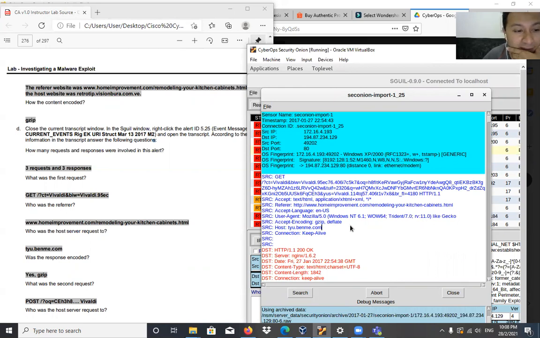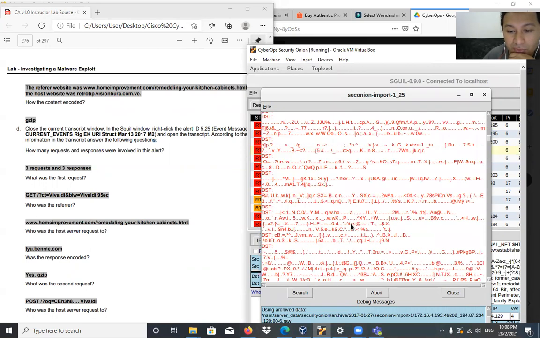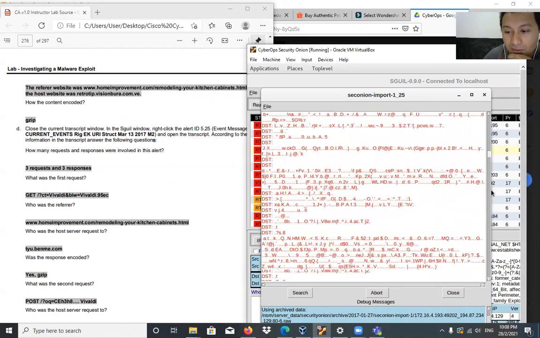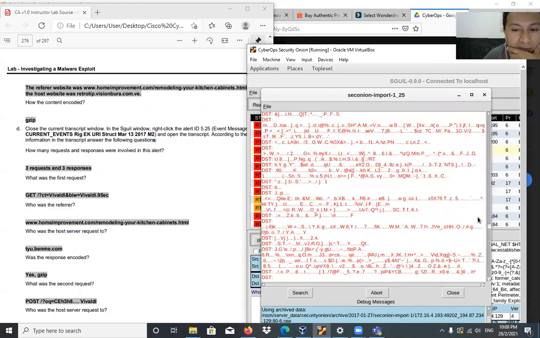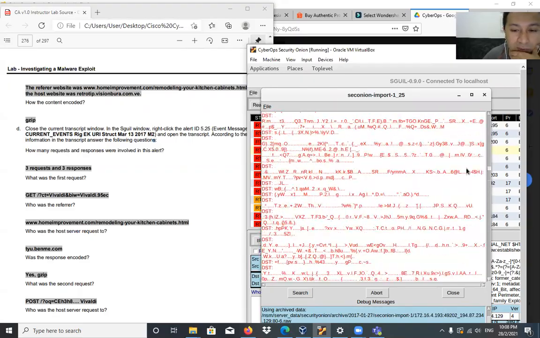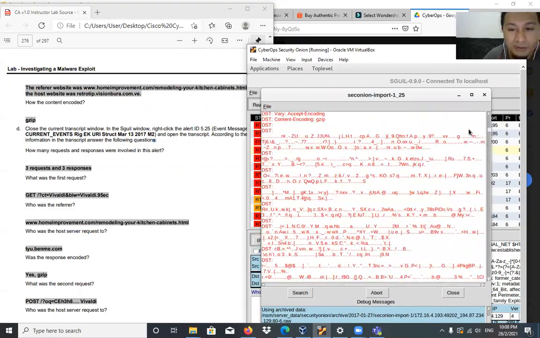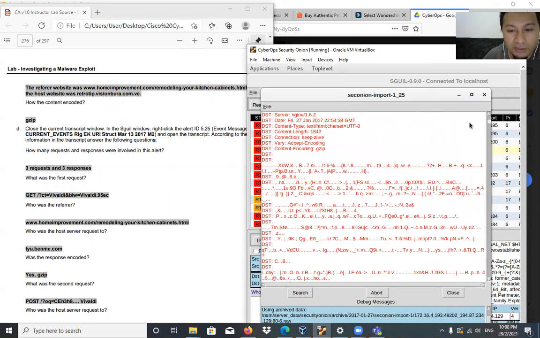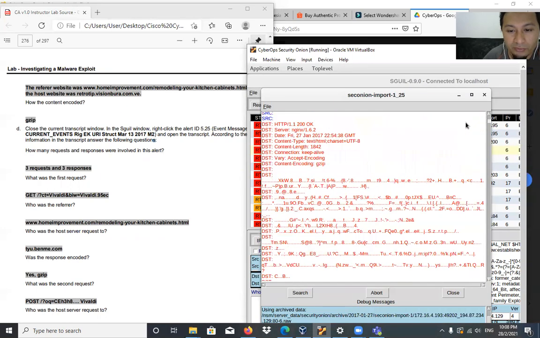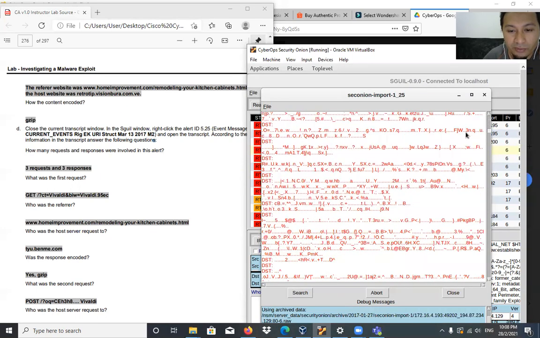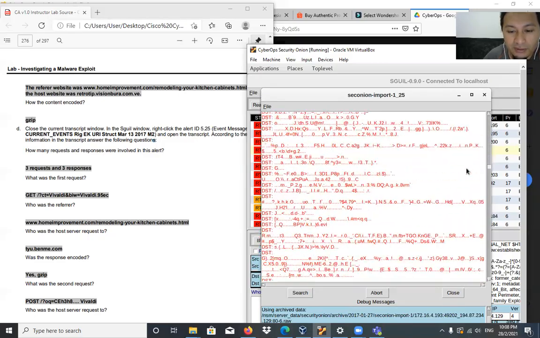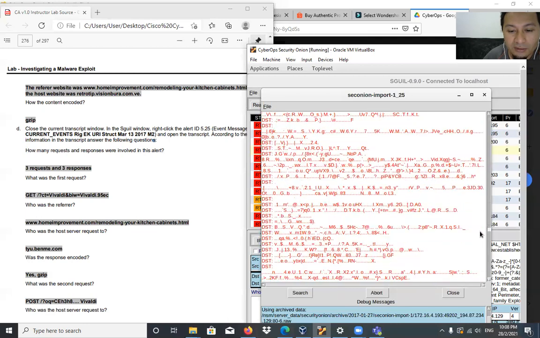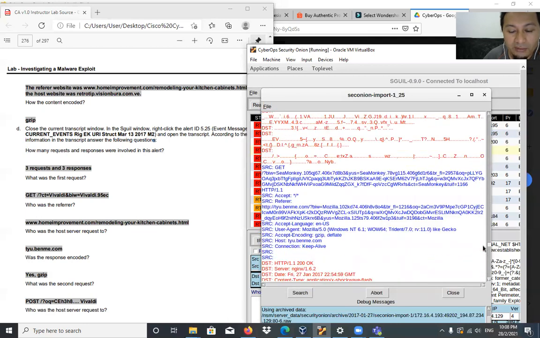The blue one is request 1, 2, and the last one is 3. The red is the response. So we see each GET request gets a response. Request blue, respond red, and then request, and then respond in red.